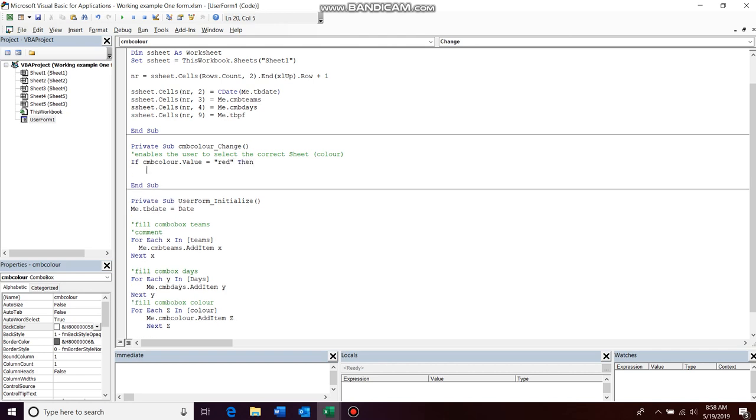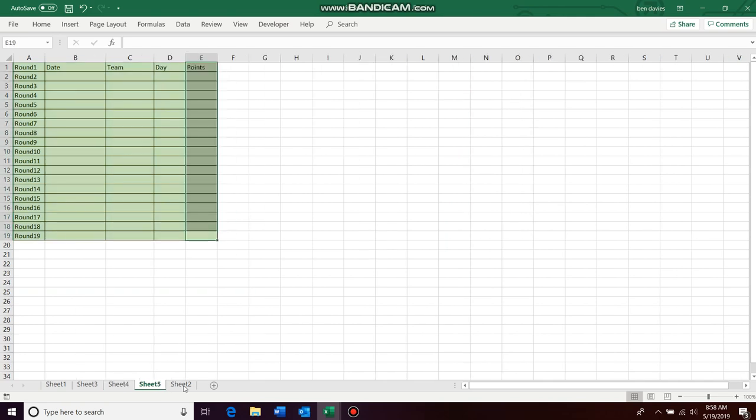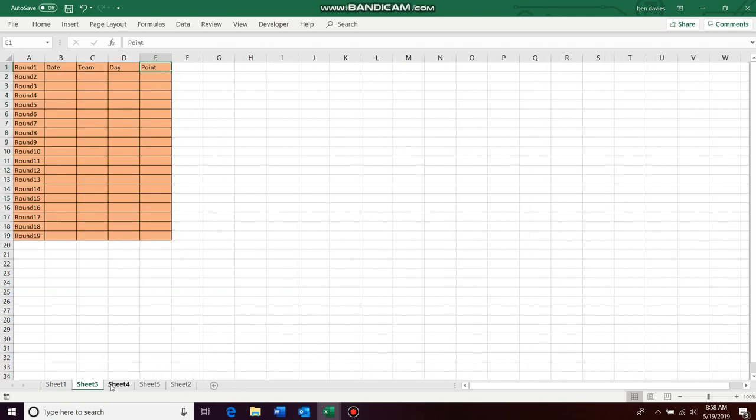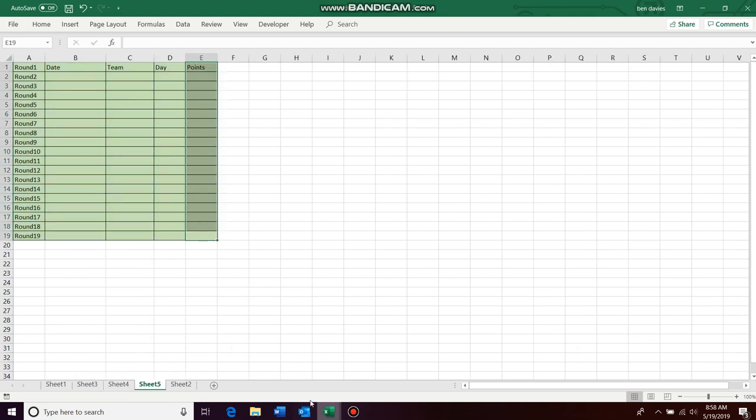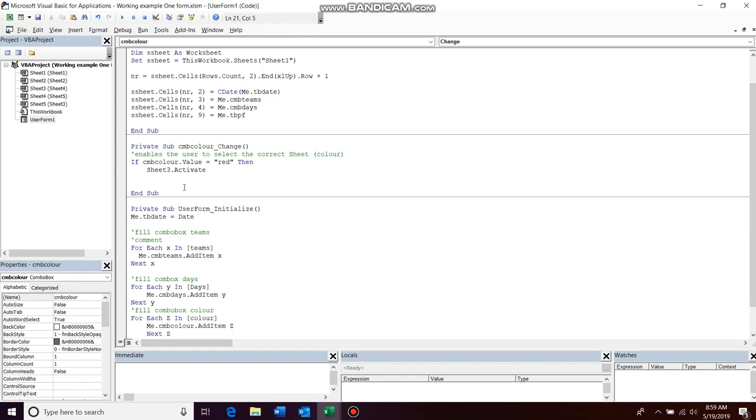We want red to go to sheet, let's have a quick look. Red was sheet 3. We want to activate sheet 3, and that's it. Let's do the next one.